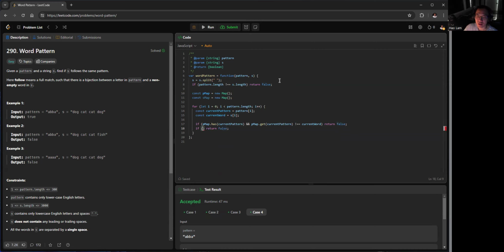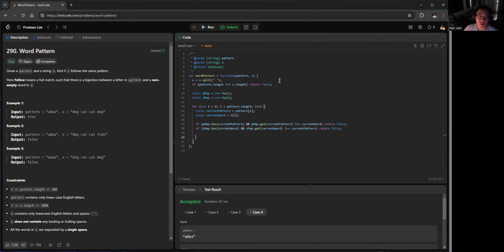And similarly, if the current word is already in the s map, and the mapping of the current word is not equal to the current pattern, we can just go ahead and return false.